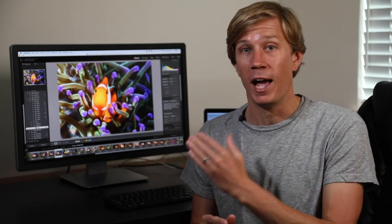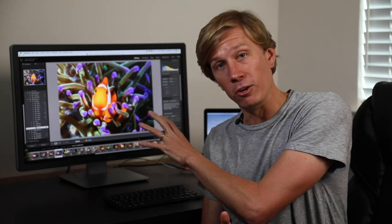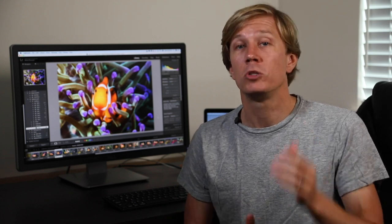This is how we set up the highlight alerts in our cameras. It may seem like it'll be a bit distracting underwater when you're reviewing your images, but you'll quickly get used to it and it'll become second nature. I often leave my focus point on there too so I know exactly where I focused. One thing to note is that sometimes, depending on the camera, you might see highlight alerts in camera that are not reflected in Lightroom — that's really nice because you'll have extra leeway when editing. If you're shooting for highlight alerts in camera, you'll know you won't have anything overexposed in Lightroom. I've noticed this with Sony cameras, but many different cameras may play differently depending on your exact setup.